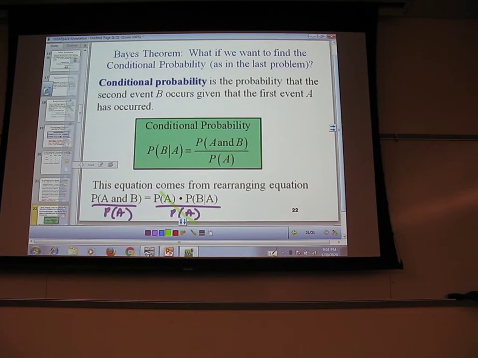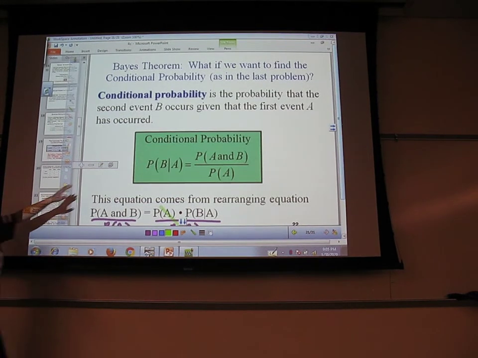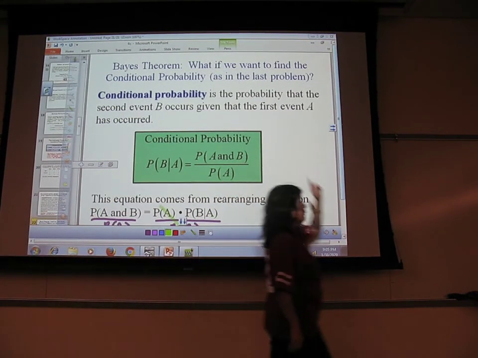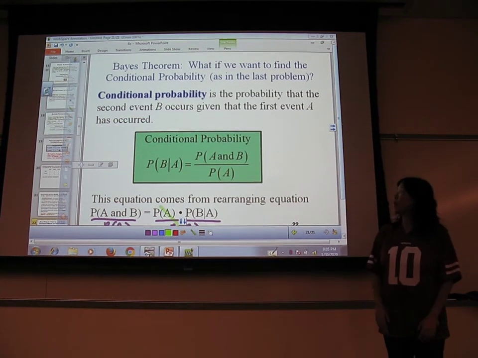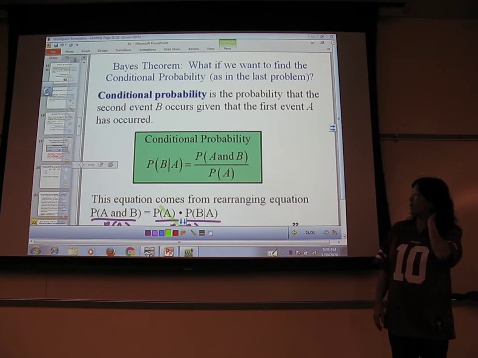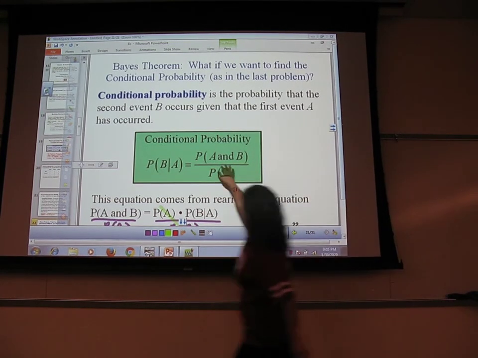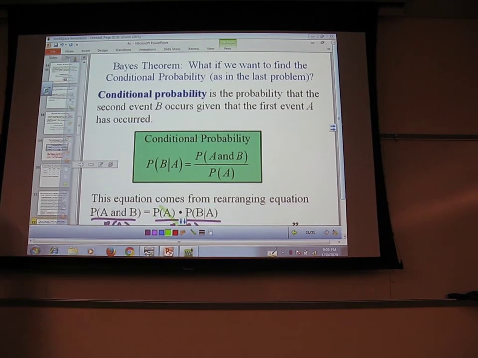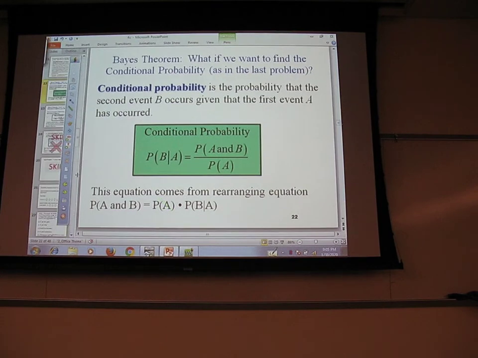Okay. Now Bayes' theorem, that's kind of what we just did in that last challenge problem, is super similar to this. It's basically the same thing, only they spell out how you find the probability of A and B. Well, you find the probability of A given B and multiply that by the probability of B. So we just use this thing down here. We'll look at it.